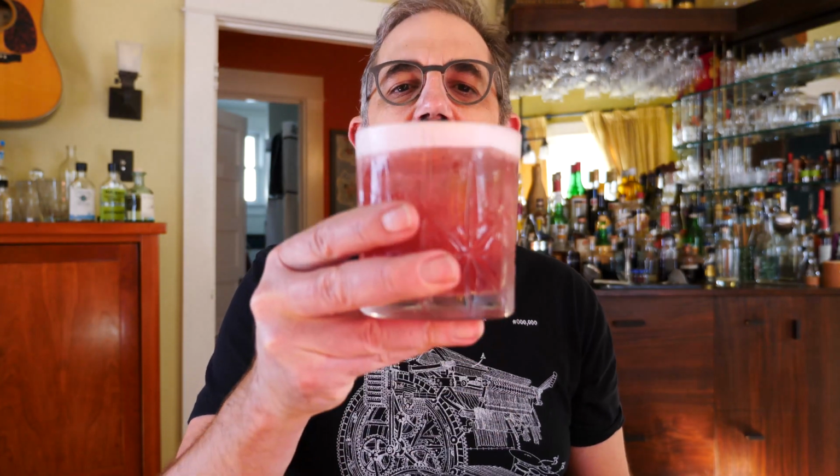I mean, look at that. The powder on top of the foam, that looks amazing. I love it. Again, anything you put blackberry in is going to have this beautiful dark color. Oh, yeah. It's hard to mess up a whiskey sour. It has a nice... Again, blackberry just adds a nice sort of general fruitiness to things.